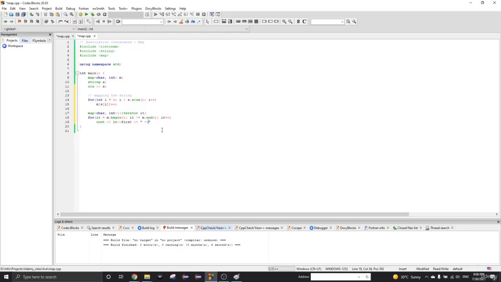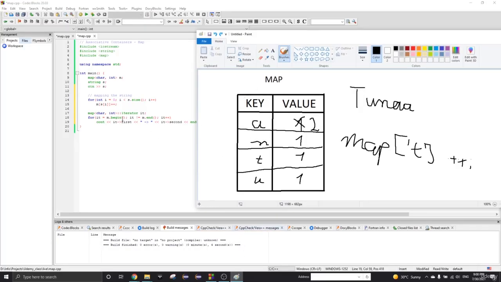Then let's beautify this a little bit, and then the value, the second element of the iterator, and maybe an end line after each element. So when we are traversing a map through an iterator, the first is the key of the map, and the second is the value.